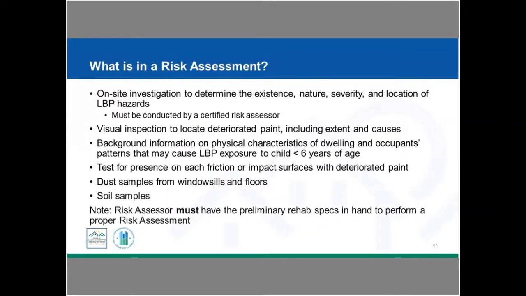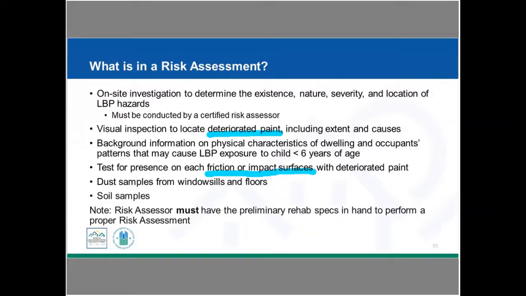All right, so let's talk. We kind of introduced the topic of what a risk assessment is, but we haven't really talked about the detail. So for a risk assessment, we are doing an on-site investigation, and we're trying to look for all the sources of lead-based paint hazards. This includes a visual inspection, and this is not only looking for deteriorated paint, but we're also looking for friction and impact surfaces.